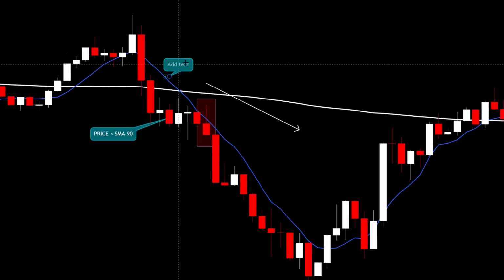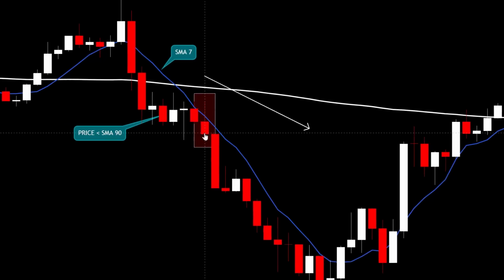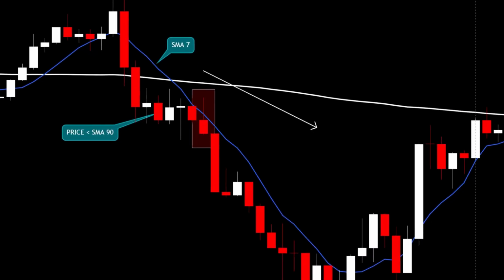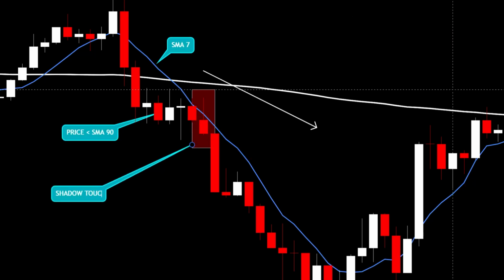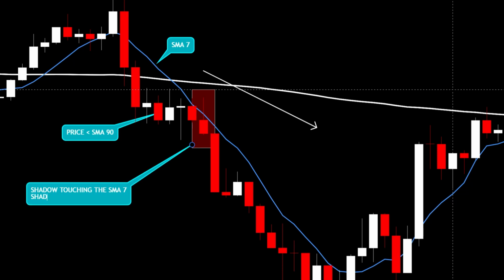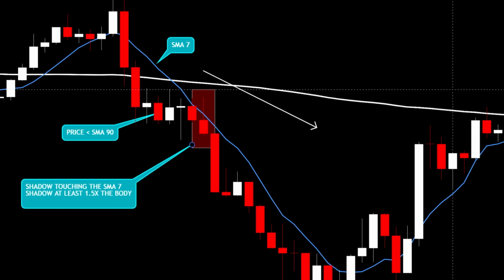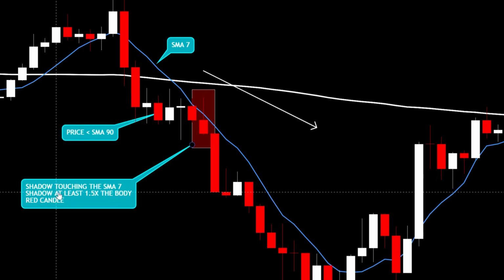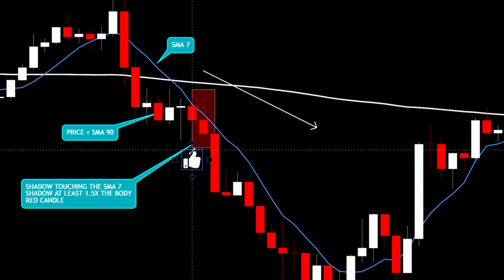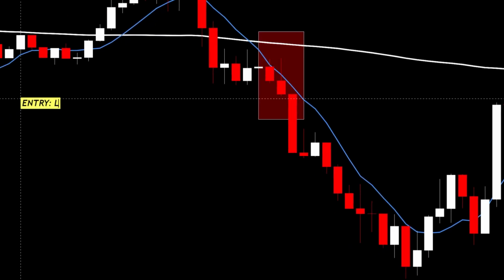Remember that bearish trigger? Long upper shadow, red candle? Here's the kicker. The upper shadow has to touch or come real close to the 7 SMA line that's sitting above it. That 7 SMA is acting like a resistance level, and that trigger candle is confirming the rejection. So, you see that bearish trigger candle with its long upper shadow kissing the 7 SMA and the lower shadow is tiny? You've got your sell signal. Your entry price is the lowest price that the trigger candle hit. You're entering at the break of that low.